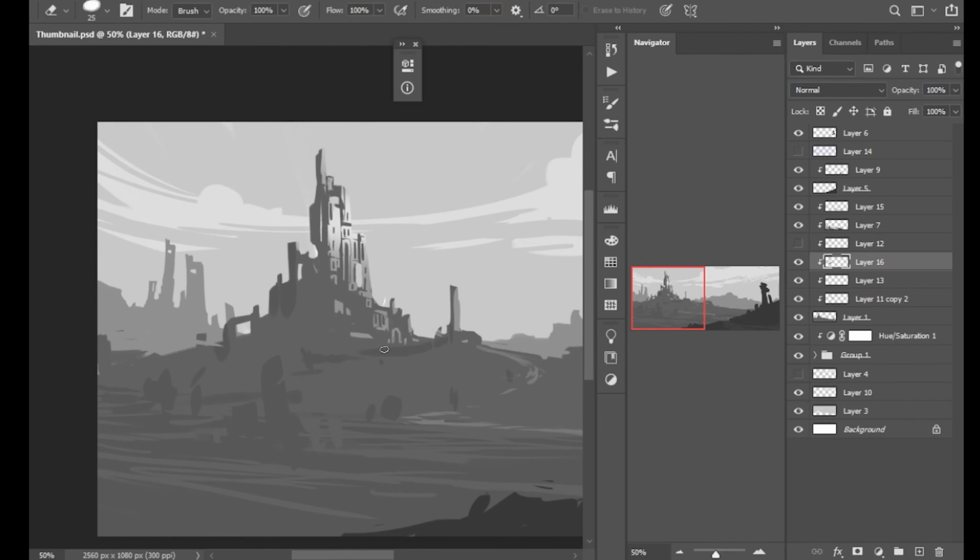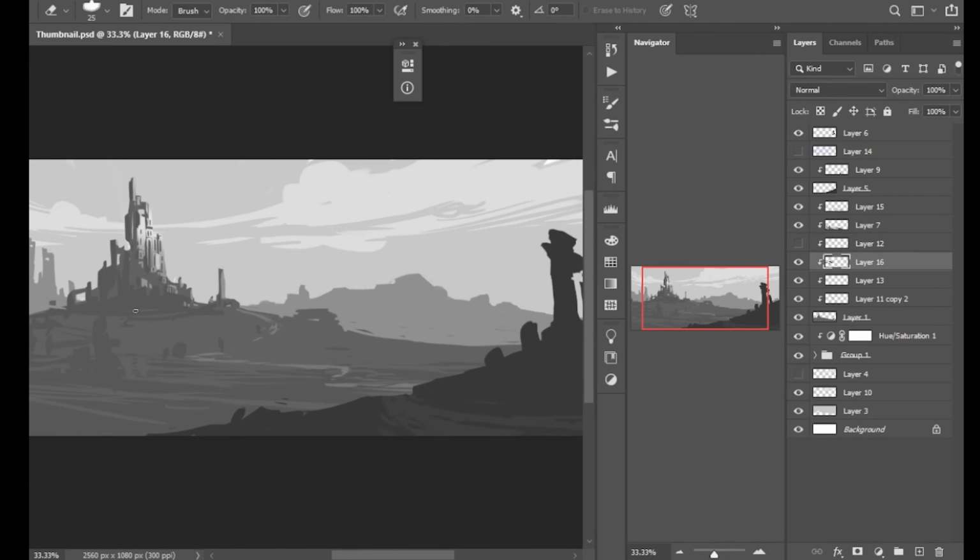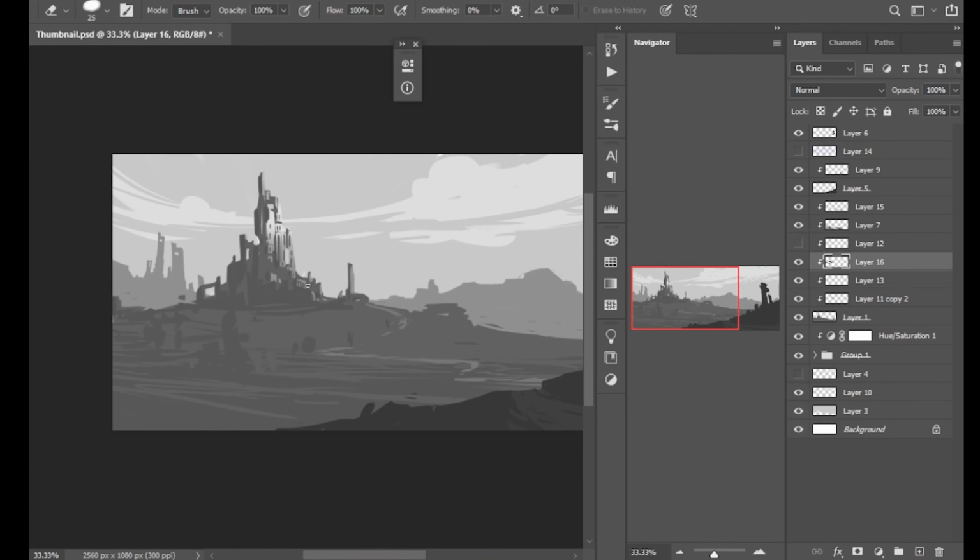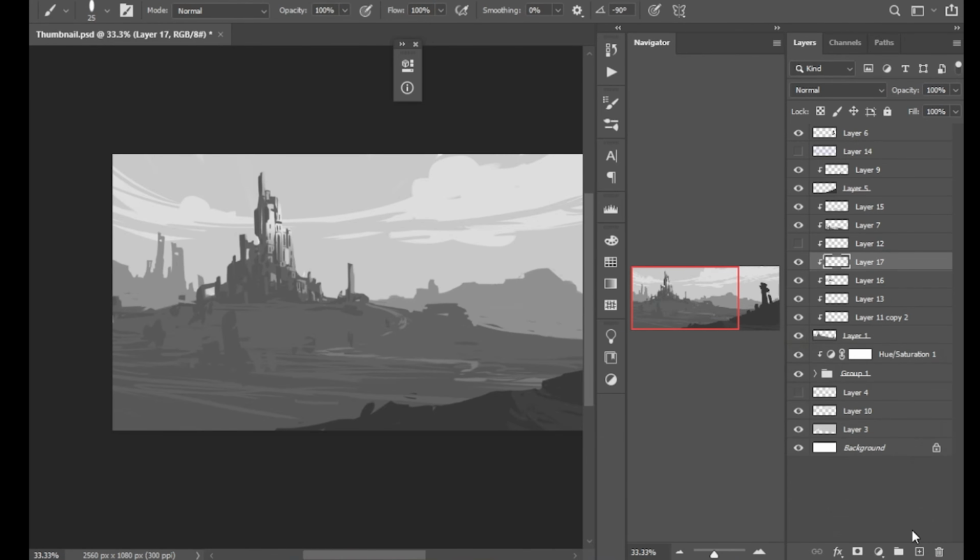So once I have my foreground, midground, and background, I'm starting to paint inside these shapes, and then I'm just thinking about the light parts and the shadow parts. I'm thinking about the light direction, but also the shapes I'm creating, because it's not just about getting it right in terms of where the light is coming from and does it look realistic enough, or does it work in terms of the light. It also, for me, needs to work in terms of the shapes. Everything needs to be designed.